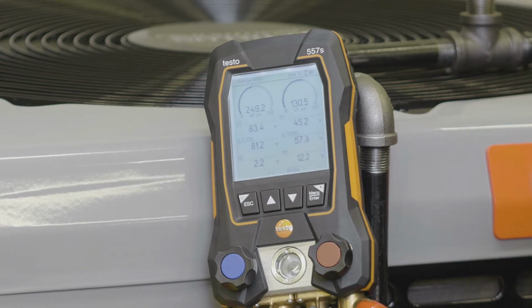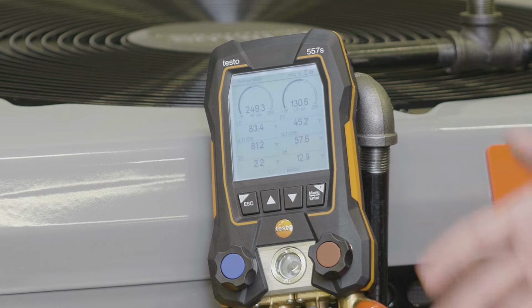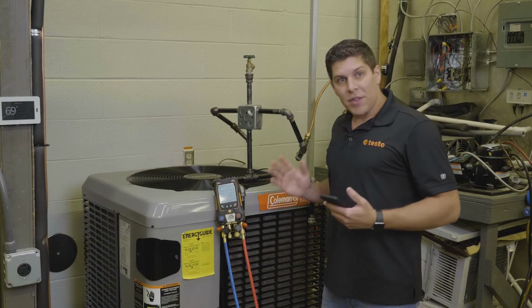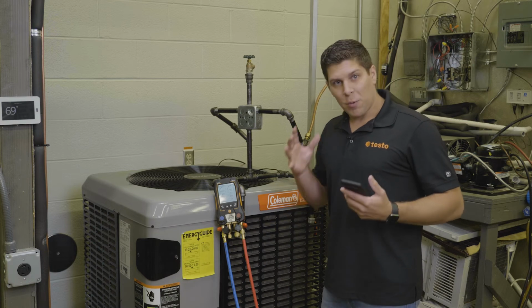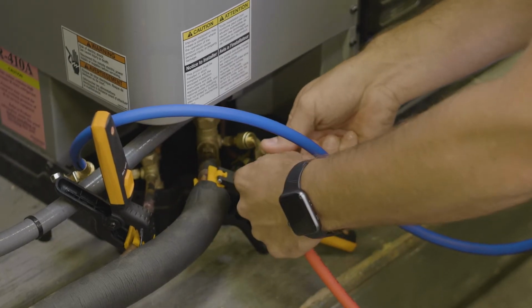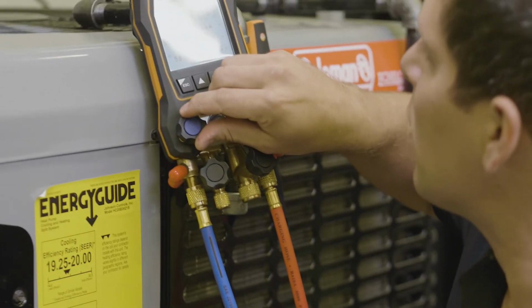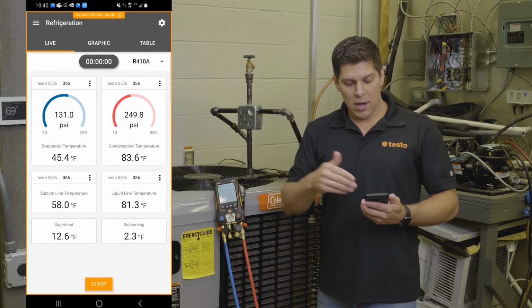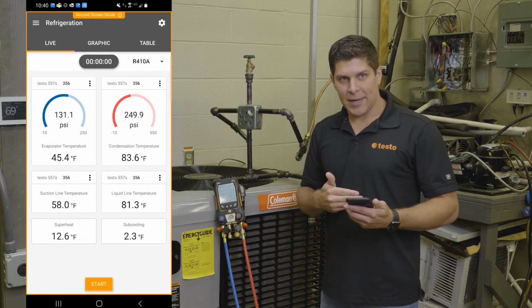With 410A or any other refrigerant, they have associated pressures and temperatures, and that will automatically have the calculations in here that are running. The other part that I want to show is with the Bluetooth and the smart probes, I have two 115Is connected up. Those are transmitting data into the digital manifold, and then on the smart app, as you can see, I also have the same amount of data here.